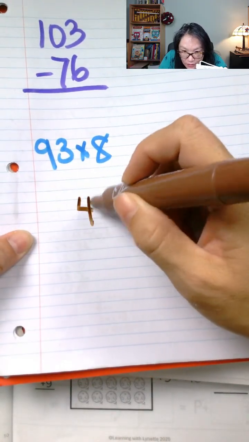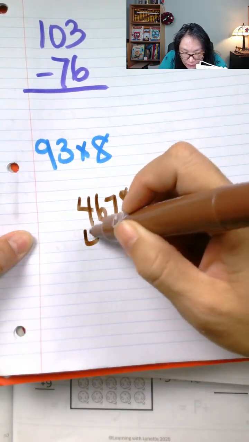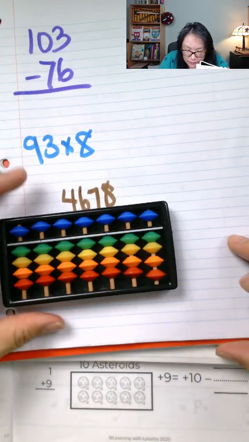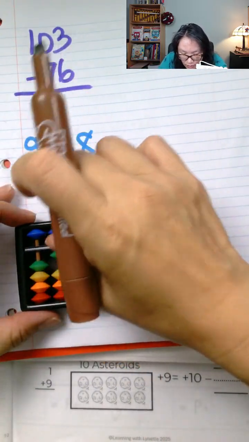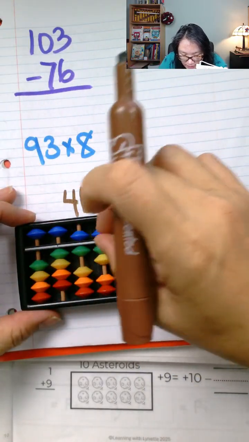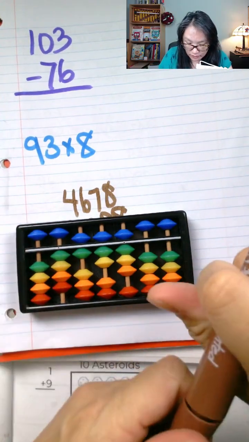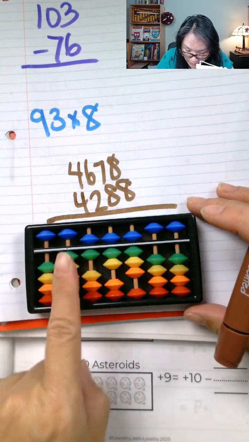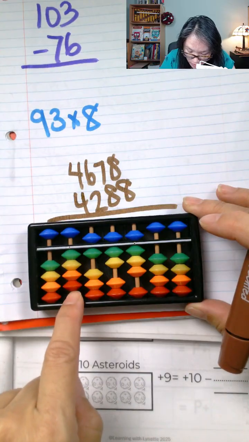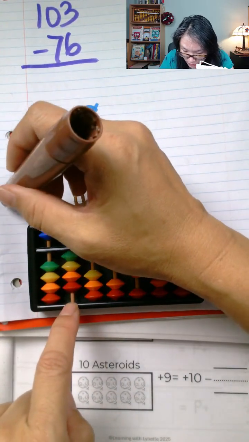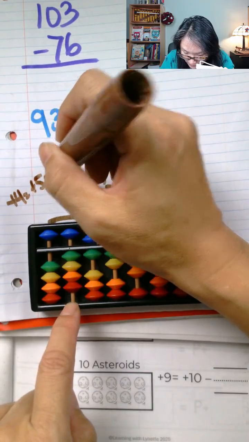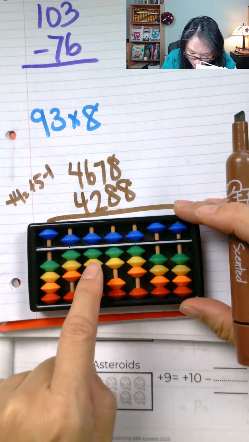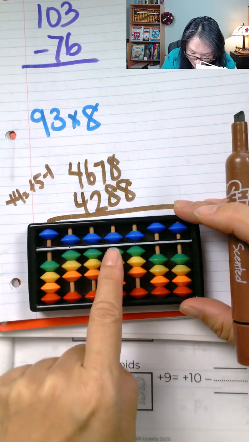All right. 4, 7, 8, 9, 4, 2, 8, 8. First thing we're going to do is what? Let's do the 4. Can I add the 4? No. Can I add the 5? Yes. So plus the 4 is equal to plus the 5 minus 1. Plus the 5, take away the 1. Can I add a 2? Yes, I can add the 2. Can I add the 8? No, I cannot add the 8.